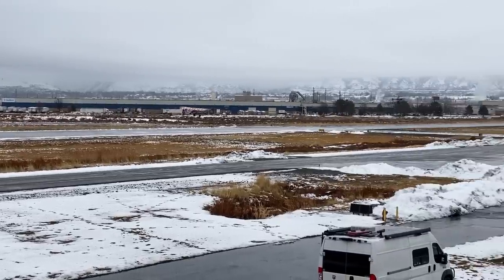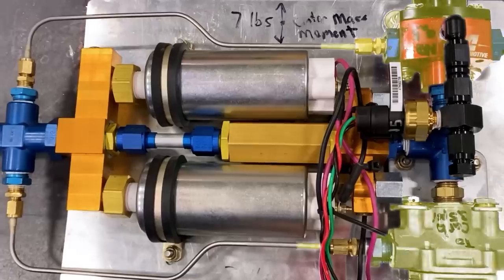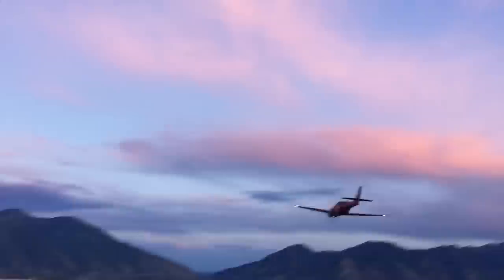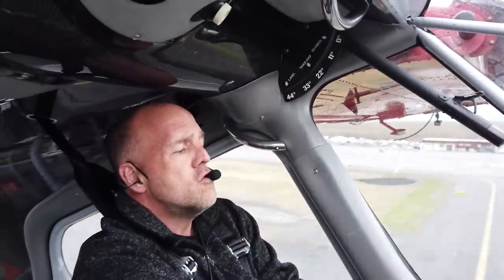Last we left off, the plane flew out of here - Spanish Fork - to go to Arizona. We had flown off all of its required phase flight. We had to take it back into a safety phase for flying off the hours because so many modifications were done to this carbon cub to create the little beast Red Bull plane. And it left here, which is nerve-wracking enough because whenever I build an airplane, I'm always the guy who flies it, tests it, tries it out, and then puts the big bunch of hours behind it.